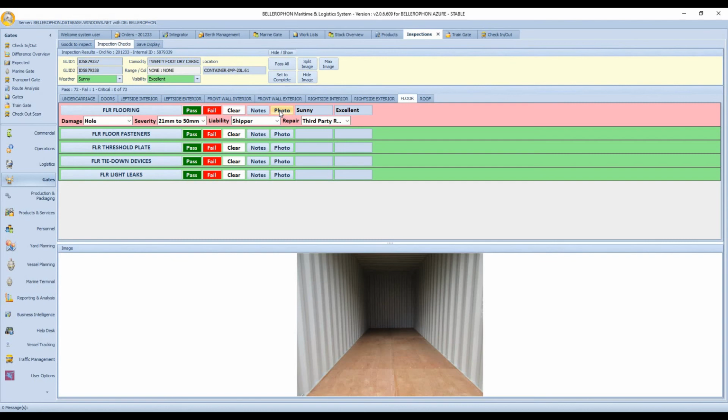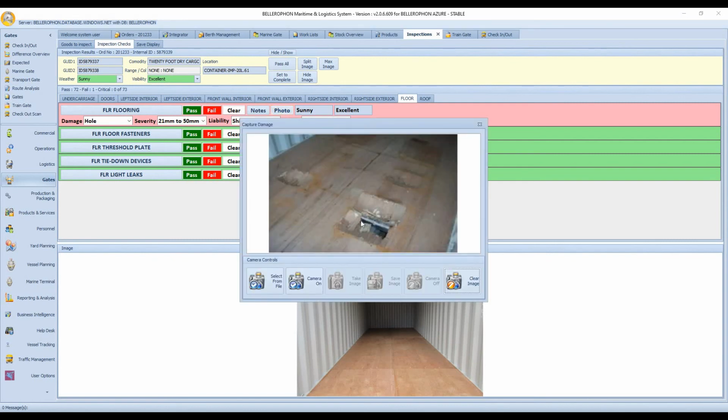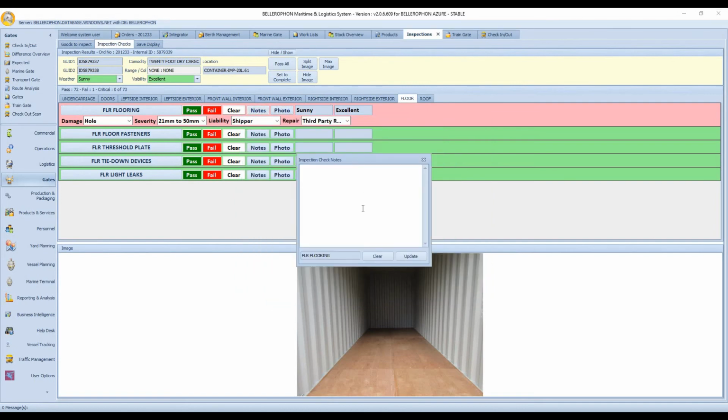It also gives you the ability to store images associated with each failed check, and also notes.